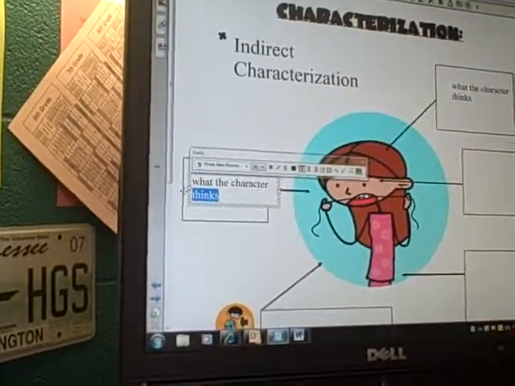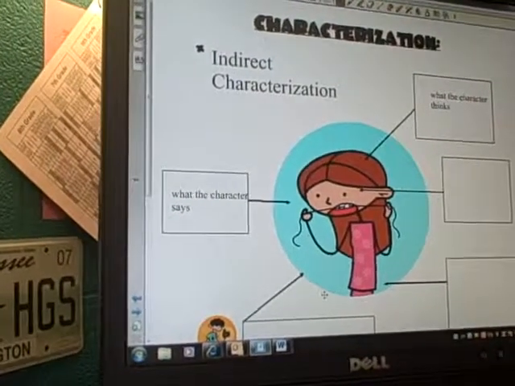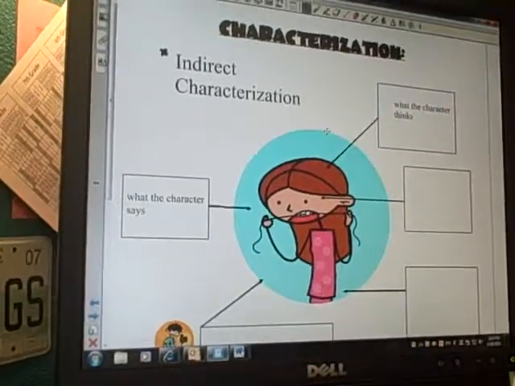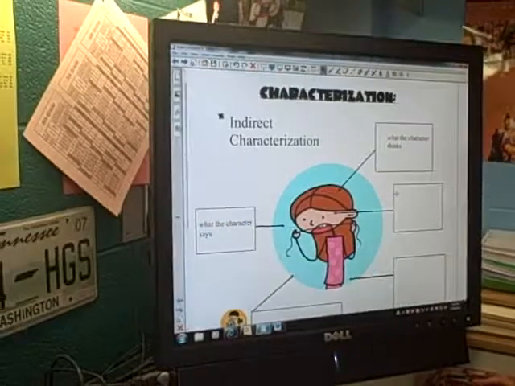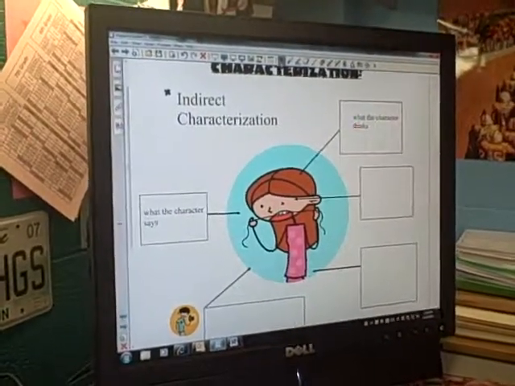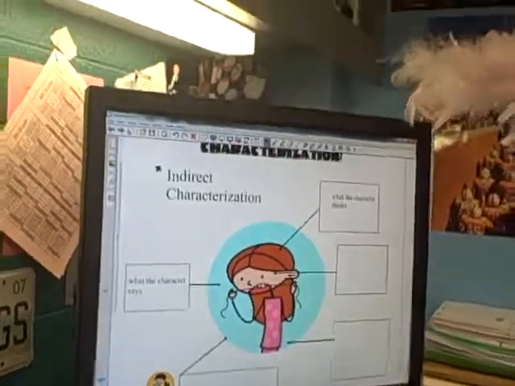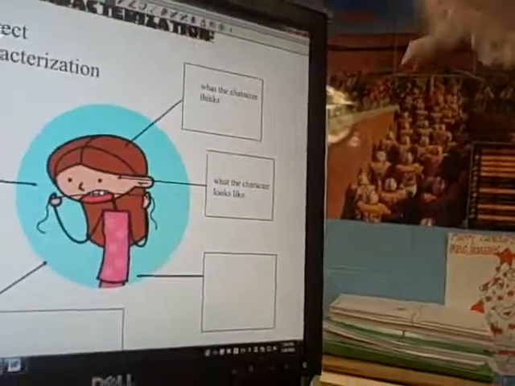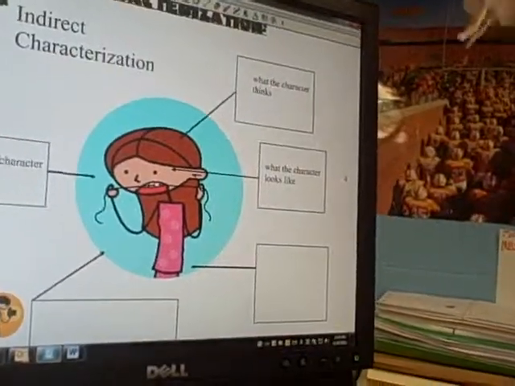The next one is what the character says. So if you have a character in a novel, in Brutal Interlude, for instance, when Laurie says to him, oh, you found the big hand, and Lincoln says, huh? That shows us he's stupid. The author doesn't say he's kind of stupid, but shows us through what he says. The next one is what the character looks like. Now, this doesn't mean that we're stereotyping people based on what they look like or that only looks matter.